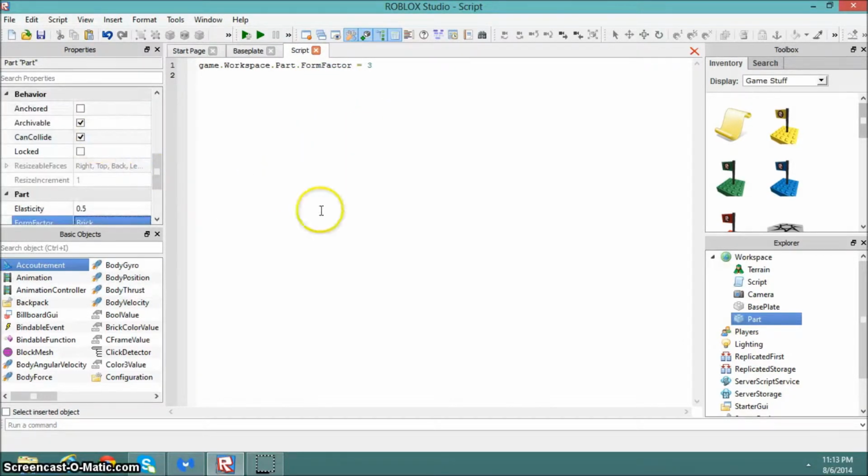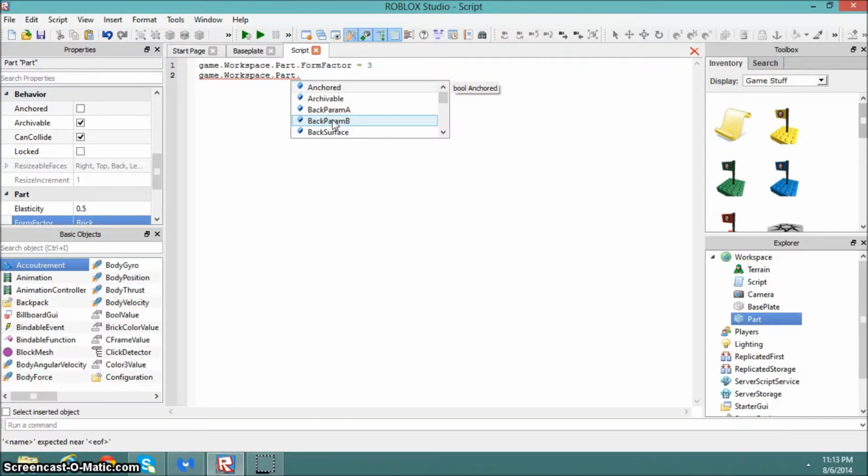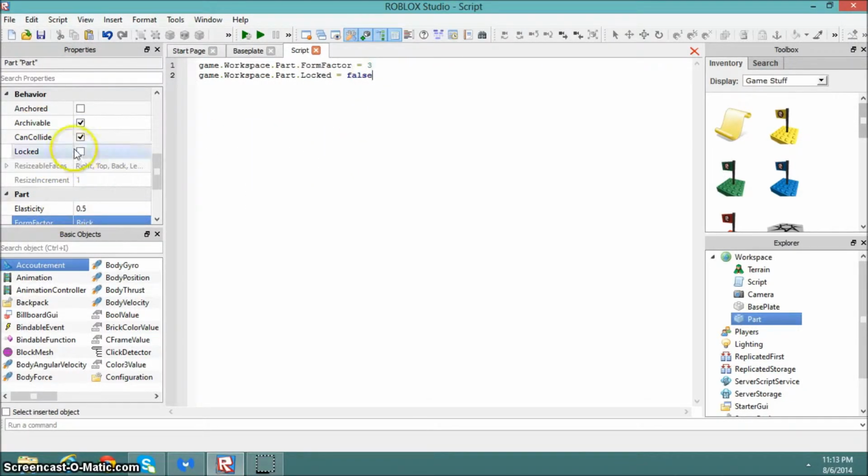Now we're going to go into behavior. Let's do Locked: game.Workspace.Part.Locked. Let's just say we want it to be locked, so let's have it true. Actually no, just false. We're going to have Locked unchecked as it already is, so false means unchecked, and true means checked.